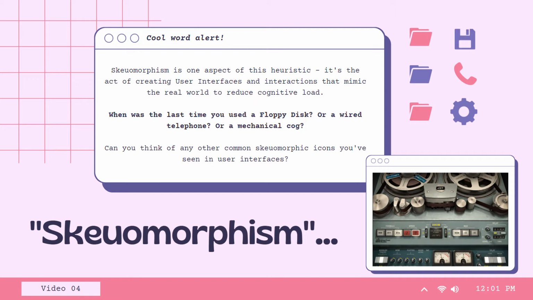But in the last 10 years, a long time in design anthropology, skeuomorphism has become a bit of an in-joke, just like the one at the beginning of this video. Have you ever thought about the fact that we not only use the floppy disk as the save icon, but we also use a wired telephone symbol for phone calls, or a cog for system settings, even though they're not mechanical devices? When was the last time that you used a floppy disk, or a wired telephone, or a mechanical cog? Probably never, right? These icons have become more closely associated with their digital function than their ability to mimic the real world. It's important to learn about skeuomorphism, but contemporary design favours the next iteration of this theory.